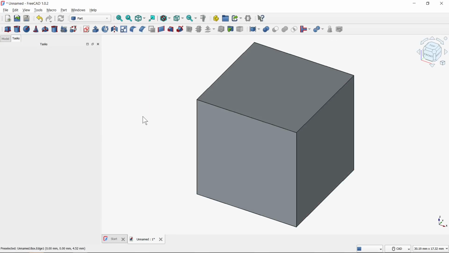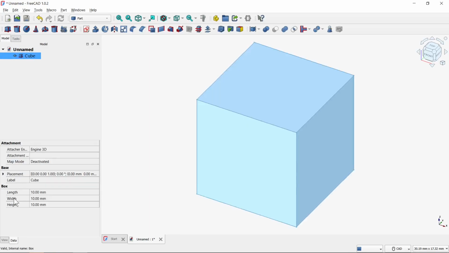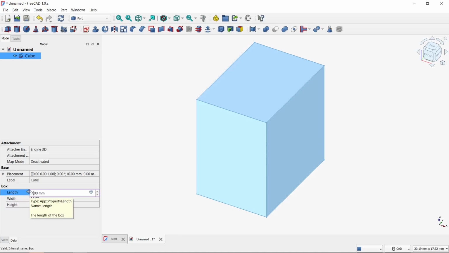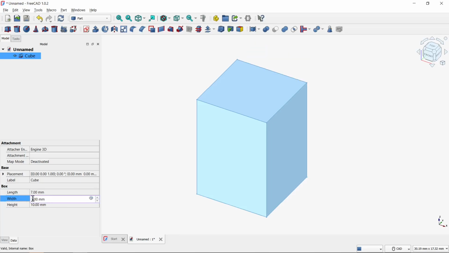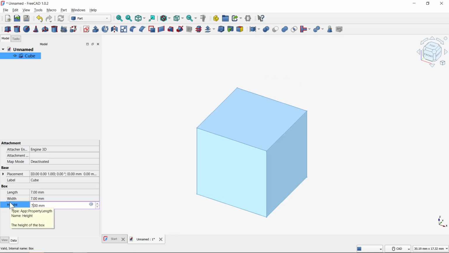created here. Of course, you can edit the dimensions of this box if you go to model settings and click on Cube. You will be able to modify the length or width of this box. For example, I will type here maybe 7 millimeters, and the length will be successfully changed to 7. Of course, then we need to change width to 7, and we need to modify height to 7 if we want to do it. So I type here 7 everywhere. In this way you can create a cube or box in FreeCAD.